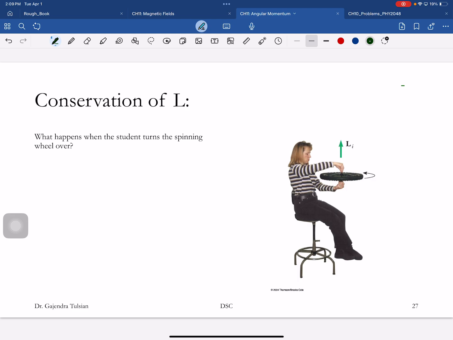Okay, so all I'm doing is this. The floor is not flat. If the floor was flat and this was completely horizontal, you shouldn't be able to twist. Why? Because my angular momentum is zero and there's no external torque acting on it. And my angular momentum should be zero, no matter what you do.